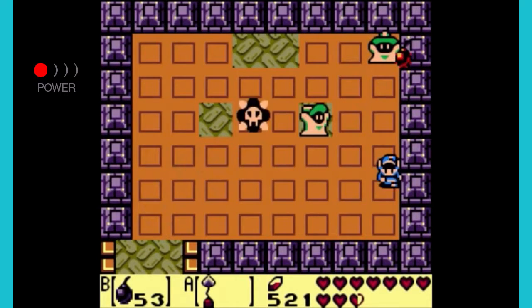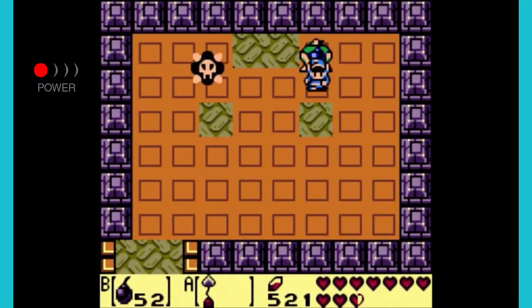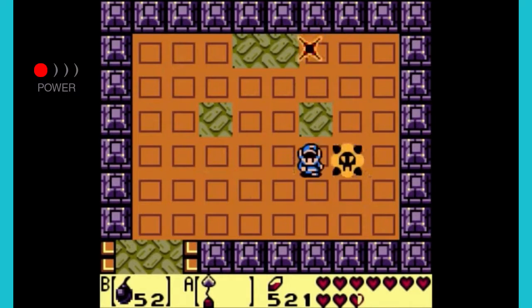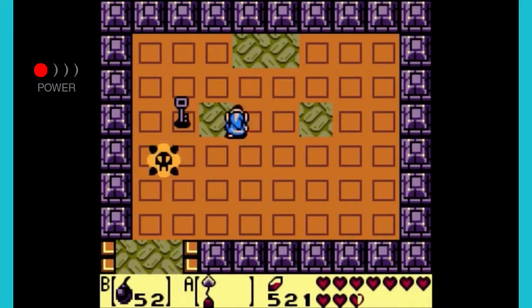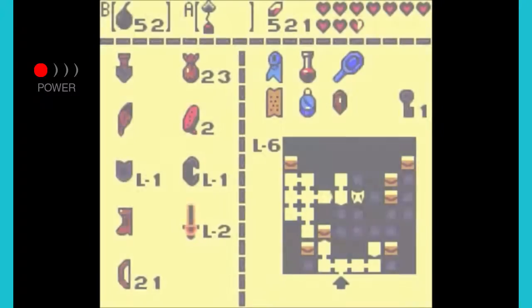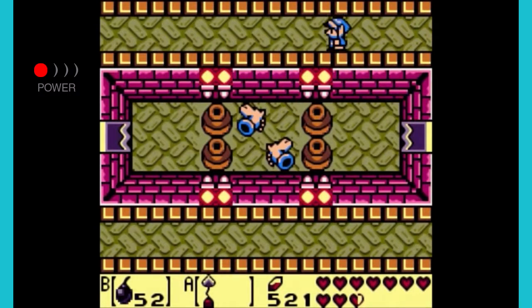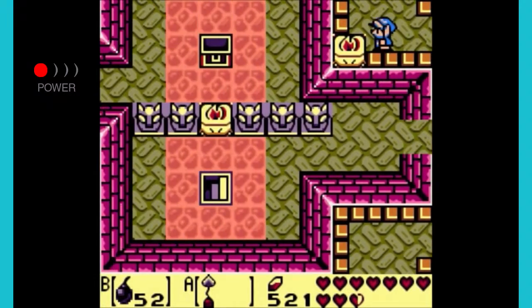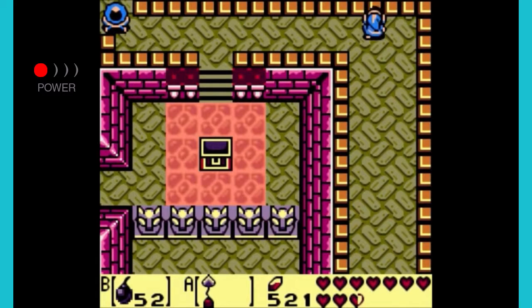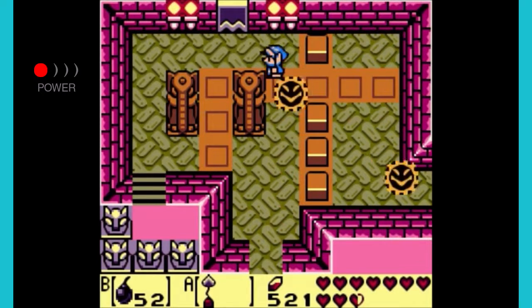Did not mean to set the bomb there, but whatever. This anti-fairy is gonna be annoying. Okay, so that's a key, which I can actually use to go over there. Okay. Also, this music. Okay, so... Oh! I can do a thing here.